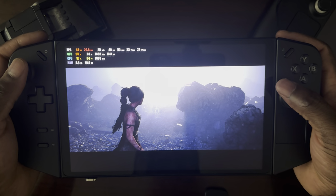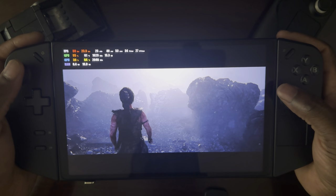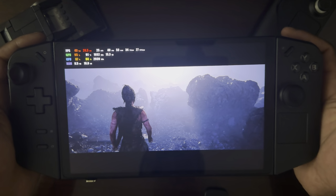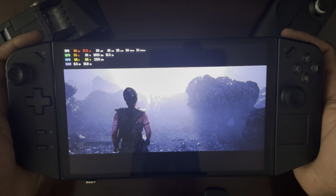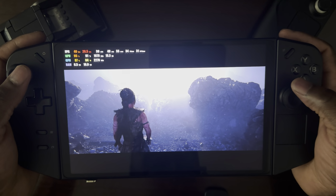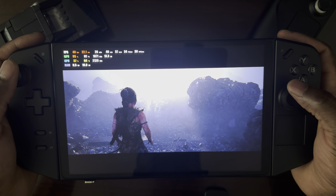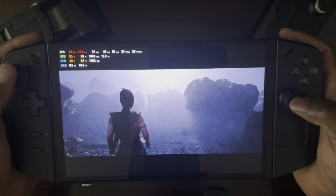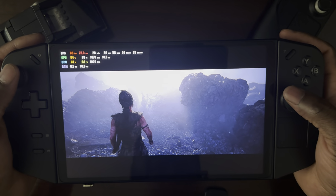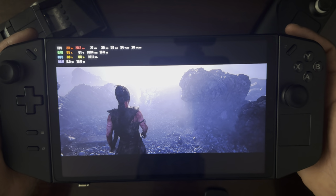You're mostly averaging around 40 FPS, and in some scenes, it drops down into the 30s, like the mid 30s. As you can see right now, it's hovering at 40, but it's also coming down to 38, and I've seen it go as low as 33 FPS while playing. And so this is the game, in summary, playing on a handheld PC.